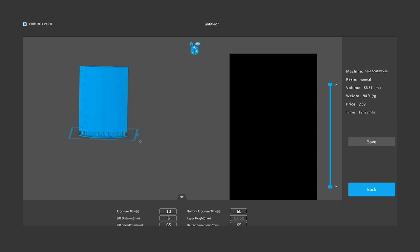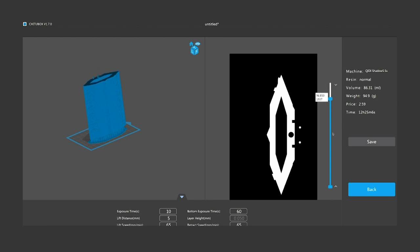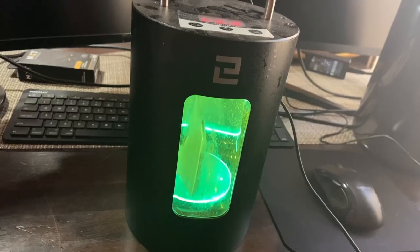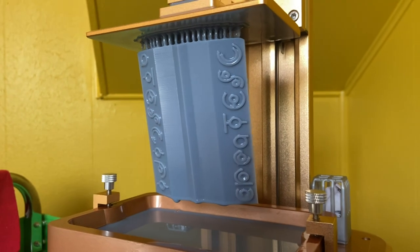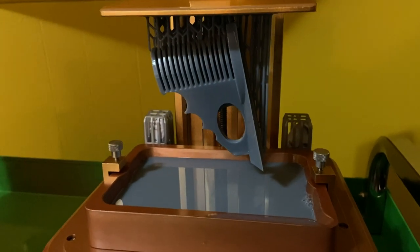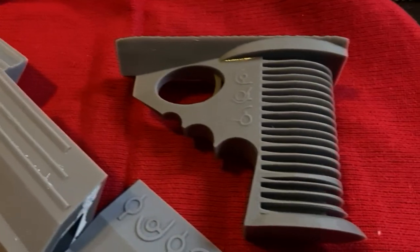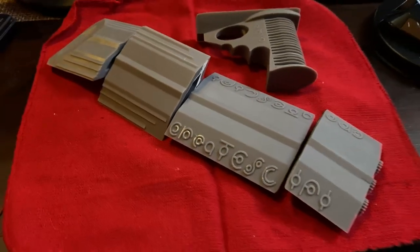This is just in my Chitubox printer slicer. I think each print was nine hours, so it probably took me about three days to print — one usually fails, so maybe four days. And then you have to cure it with UV light. And now, just look at the fidelity on that — really loving the resin printer. I do have to sand it still, but it's so cool. This is the first large object I've resin printed. Now we get into familiar territory — we're going to turn this into a custom blaster back in the workshop.